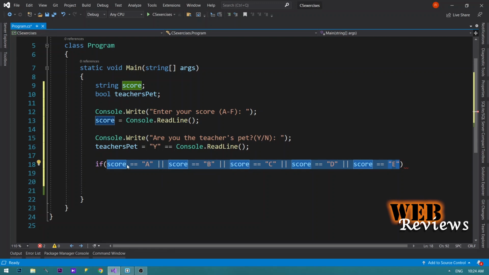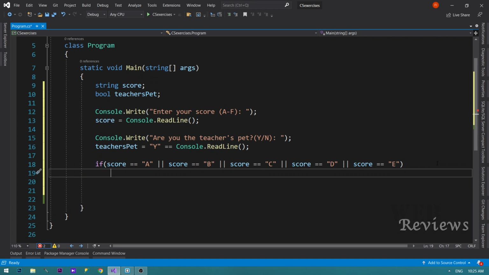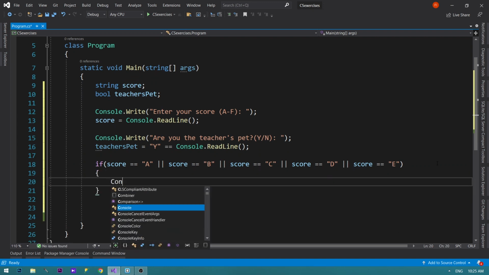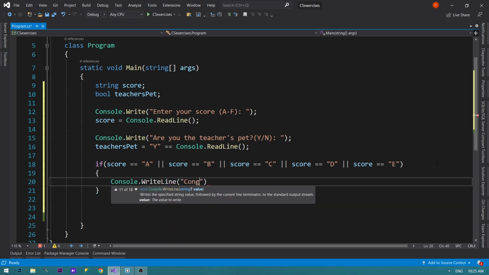It means that if one of the many is true, the whole expression between parentheses will be true. So if one of them is true, console will write congrats, you passed.